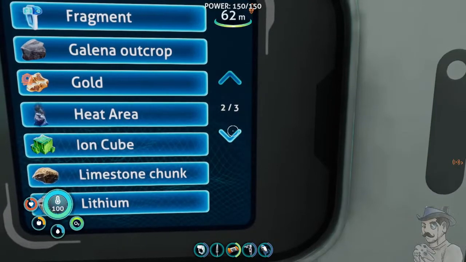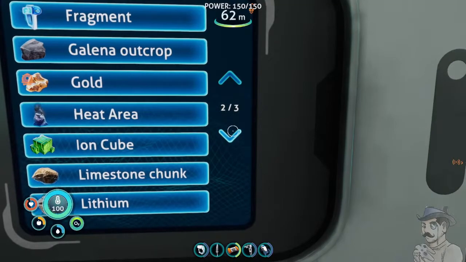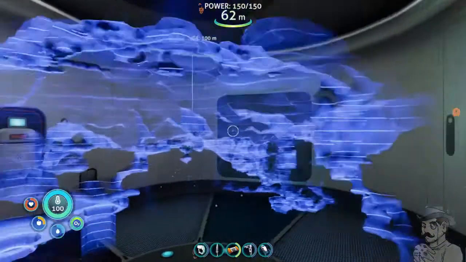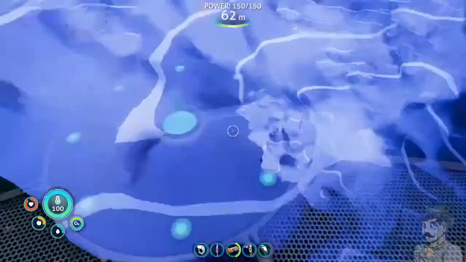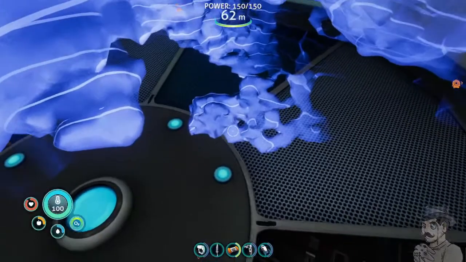Is the scanner more effective if it is further down? It is slightly more effective, but not because the scanner itself is more effective, but because the radius is more effective. Right now, the scanner radius we have right here is 300 meters, and that's up and down. So as you can see, this right here, which is the limit of our scanner, is 300 meters.